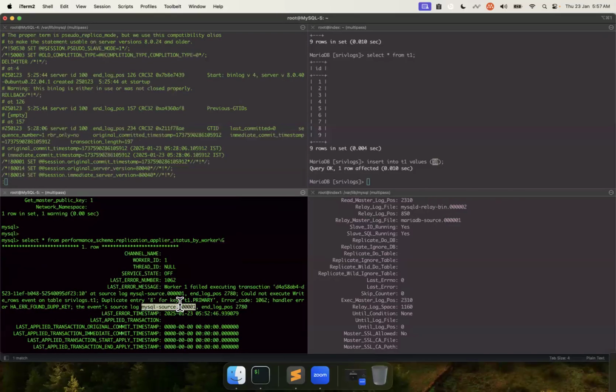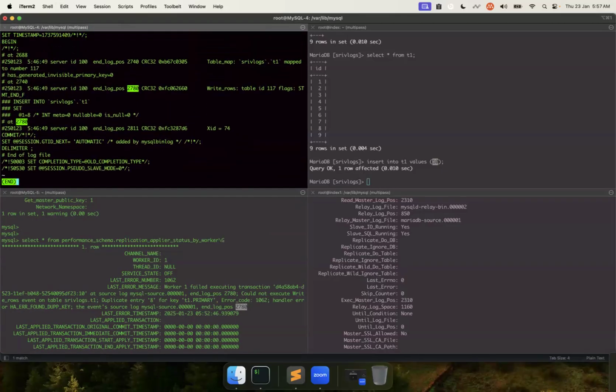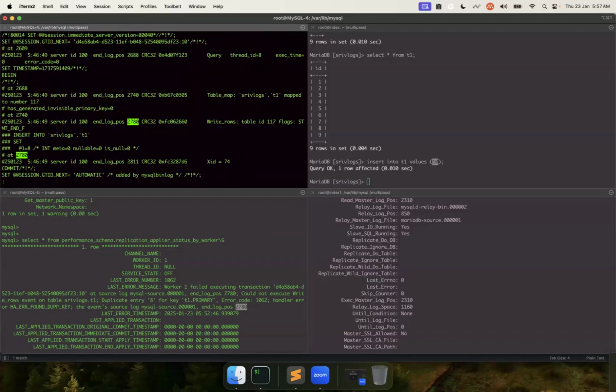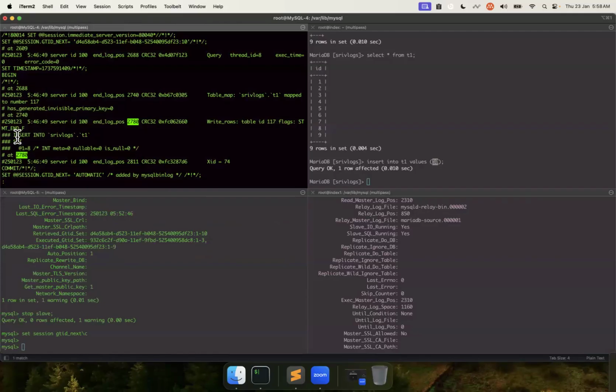You are aware that at this bin log position, the error occurs. Let me find that position here. And this is my position, right? You can see the GTID next value for this position is 10, which is the 10th transaction. So this is what I try to set up here. Nine transactions are executed, and the 10th one is failing. The 10th one is the insert statement to table t1, with ID column 8. For this transaction, the GTID next value is 10.